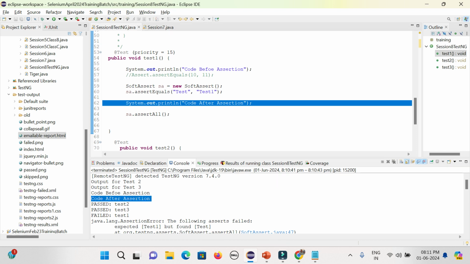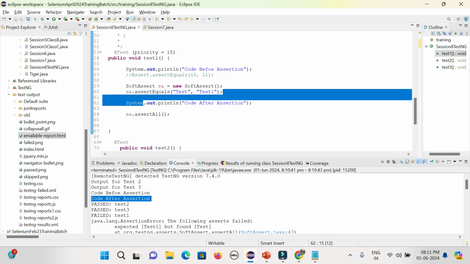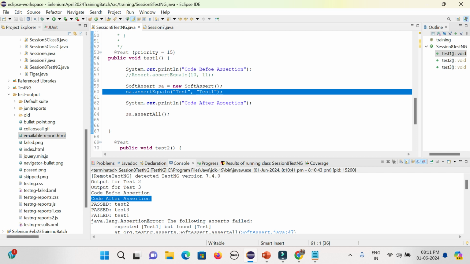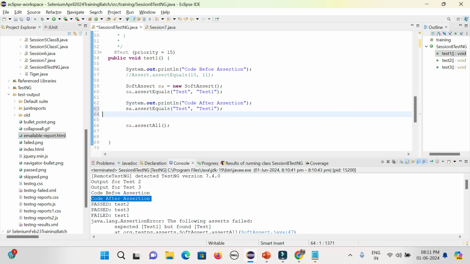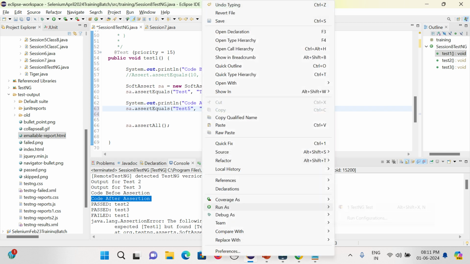In case you have 100 lines, maybe 10,000 lines of code, and your line number 50 fails, that test step will be considered failed and an error message will be there, but it will still continue the remaining lines of code, and there might be multiple failures as well. Only one test case will fail, but it will give you multiple failures.